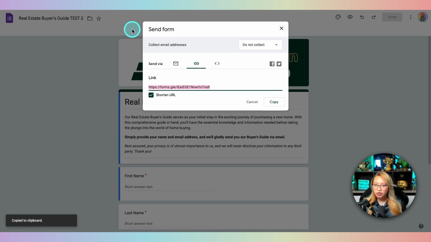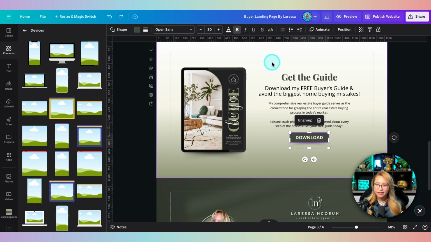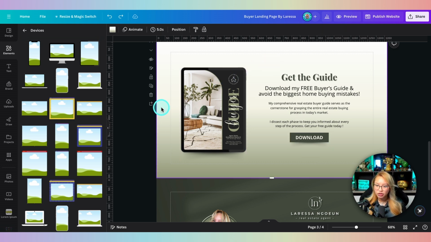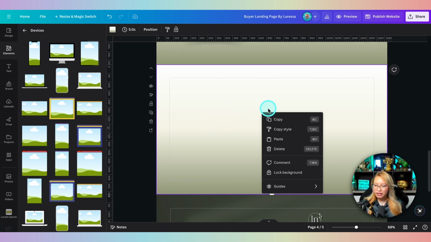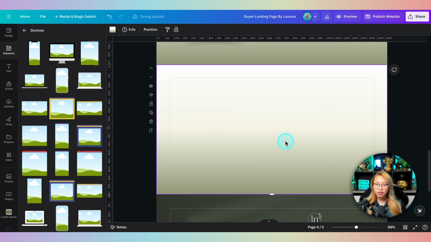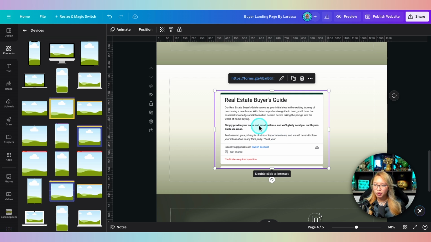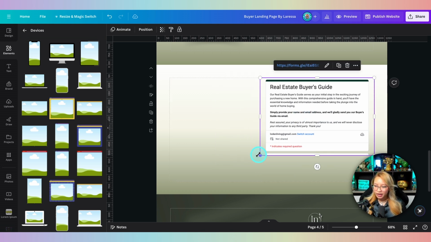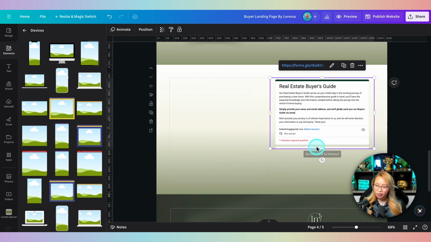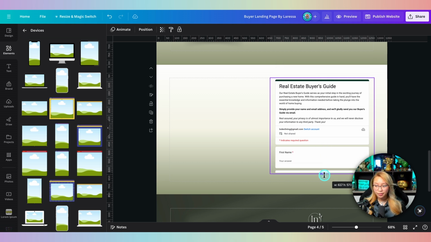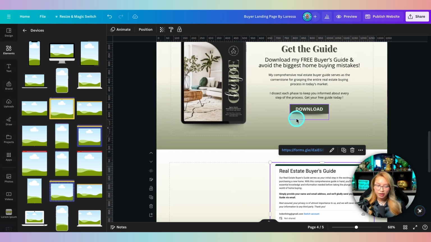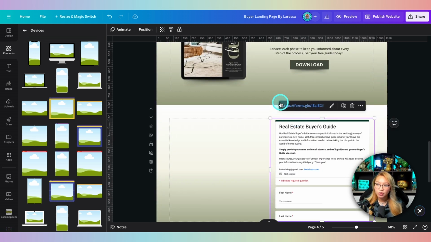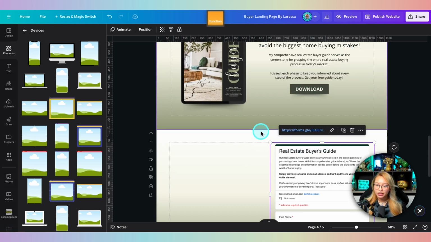Now previously in another tutorial, I had usually embedded the Google form directly onto this page. So if I just go ahead and add here, right click and paste, usually it's going to embed that actual form onto your page, just like that. Now sometimes it works, sometimes it doesn't. So if you want to have it like that, you very well can. But I think having the look of a button just makes your landing page look very seamless. So that's what I recommend instead, just hyperlinking that button.